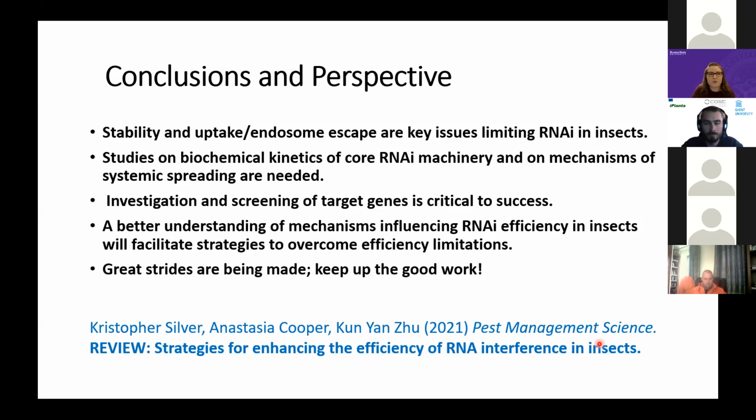So all of this information is important because a better understanding of mechanisms influencing RNAi efficiency in insects will facilitate strategies to overcome efficiency limitations so RNAi can be used in a wider range of insects. So great strides are being made in this field, and I encourage everyone to keep up the good work. Today, I only had the opportunity to talk about mechanisms limiting RNAi, but if you're interested in strategies for enhancing RNAi efficiency in insects, I direct you to our recent review paper that was published last month in Pest Management Science.